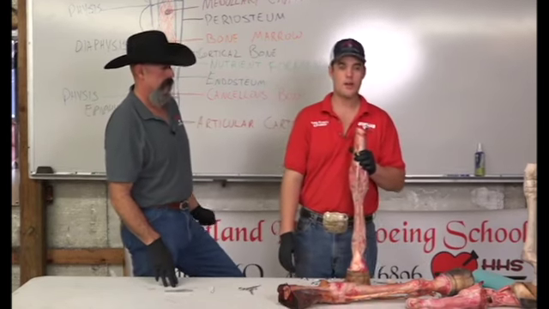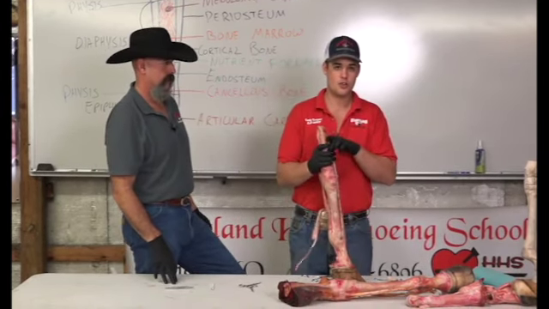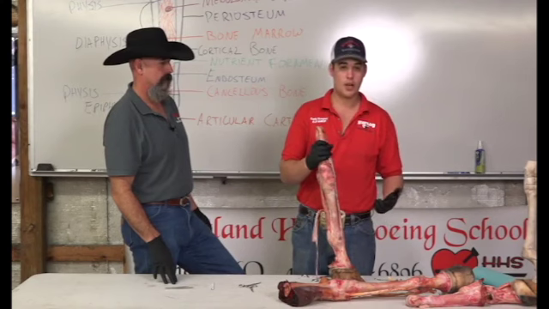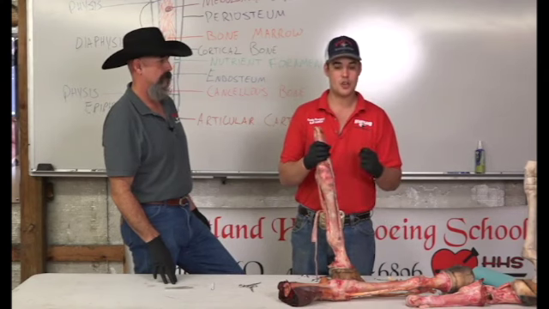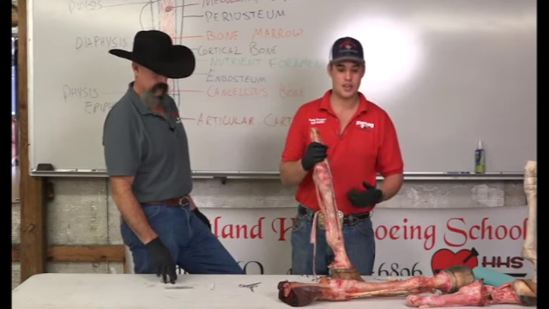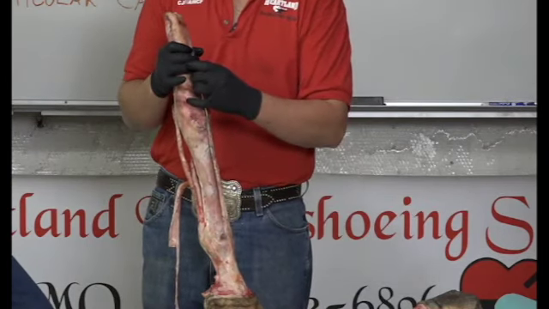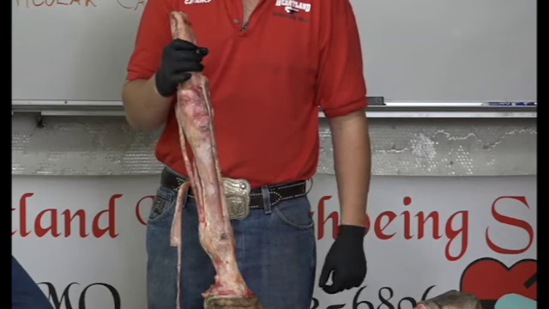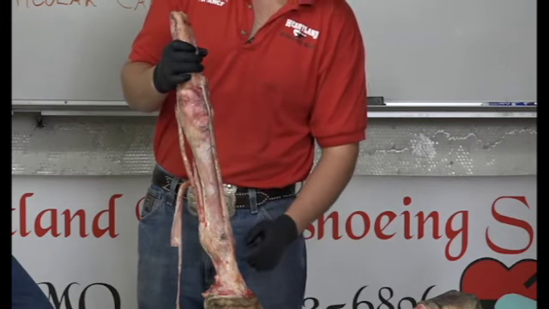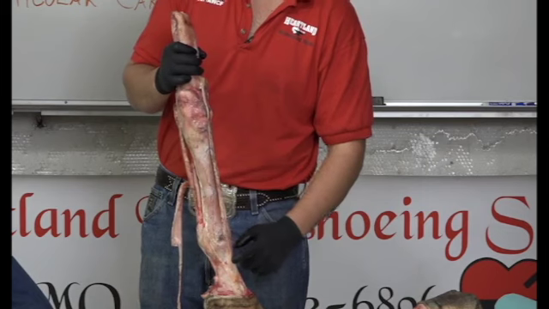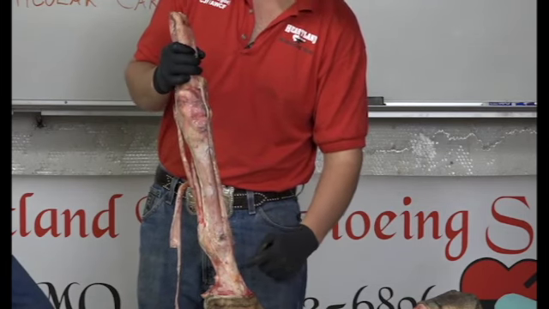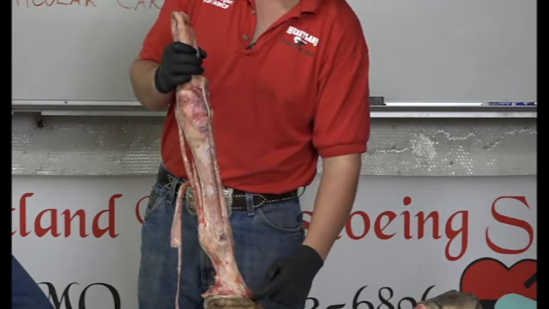The first one we're going to talk about is the main extensor tendon, also known as the common extensor tendon. You're going to hear pretty commonly the word digital added to it, and that just means that it's going to end in the digit. So the common or main extensor tendon originates from the main extensor muscle, which originates at the distal end of the humerus. It will course distad, and the insertions are going to be the same as on the pelvic limb. It's going to insert into proximal P1, proximal P2, and the extensor process of P3.